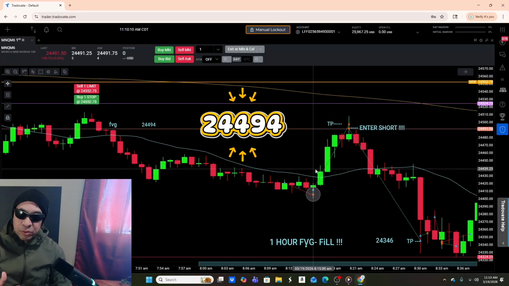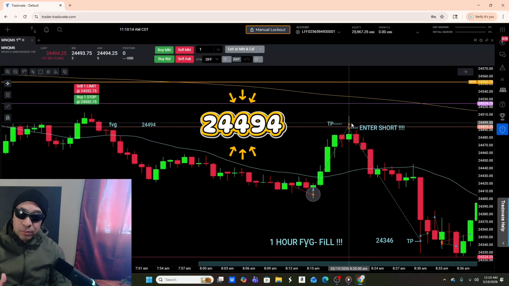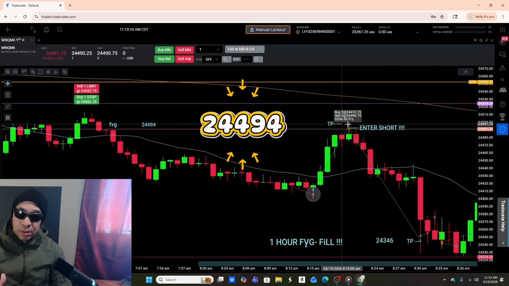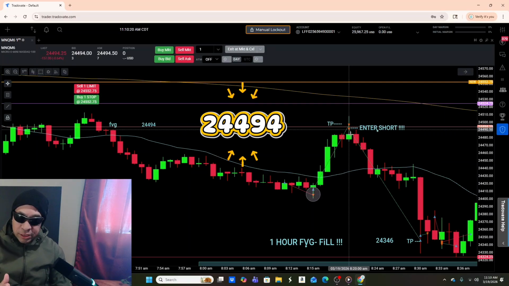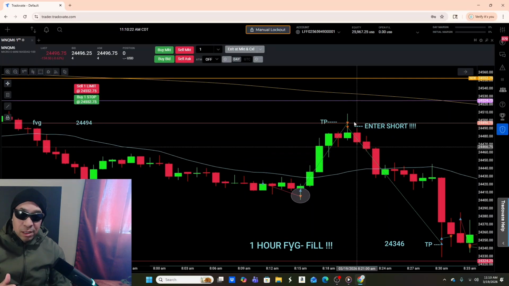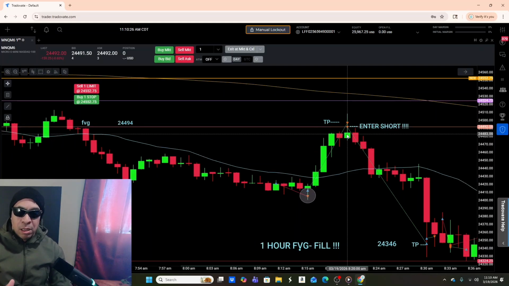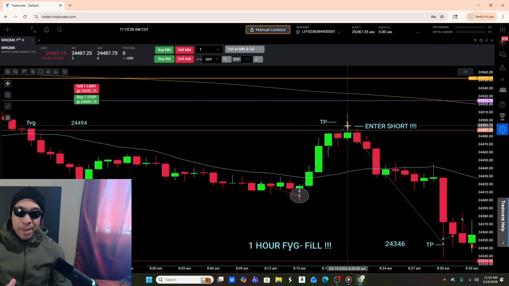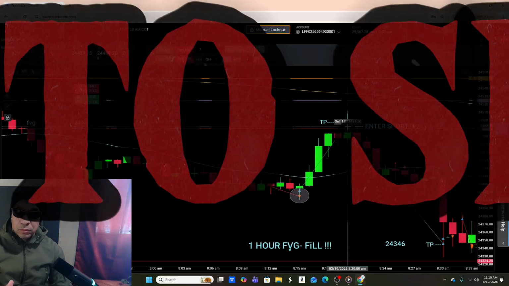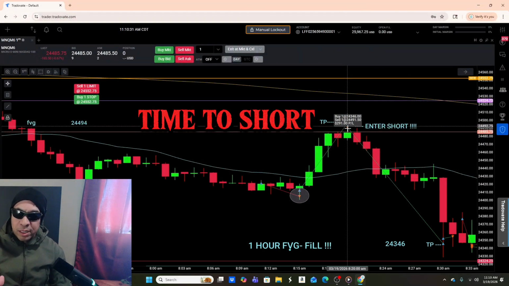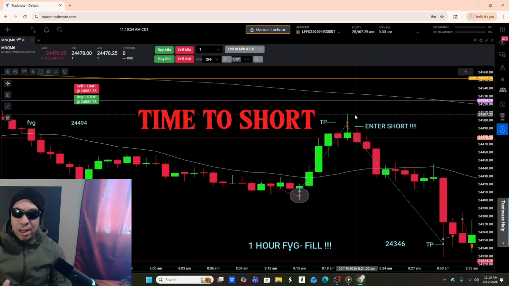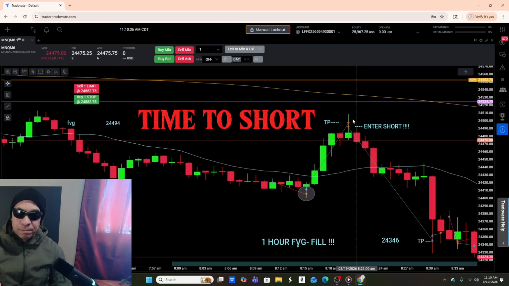8:15 a.m. Central Time. Once it came into this gap, bam, we took profit. $336, just 2 micros. Once we got this big push down, another, I forgot what they call this, upside down hammer, who cares? Guess what? Bam, I went in for a short. Just 1 micro because it's pre-market, and you never know. I'm just playing it safe.